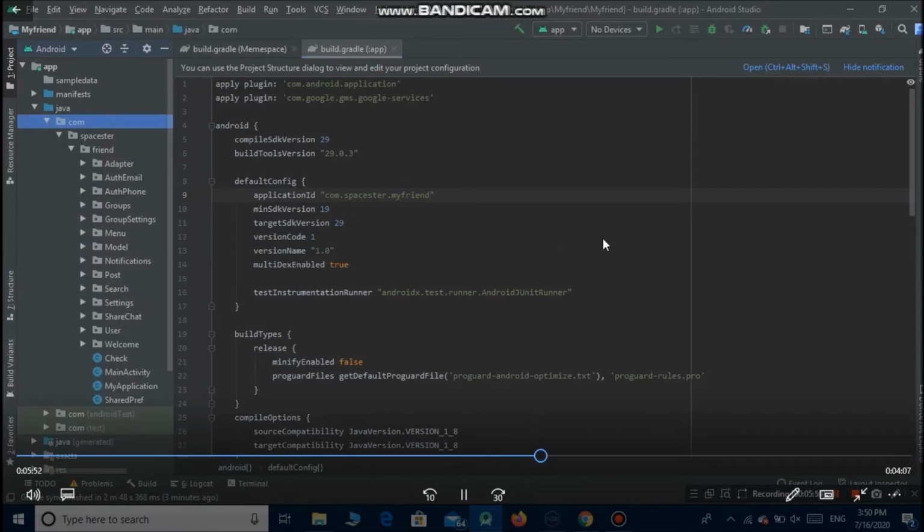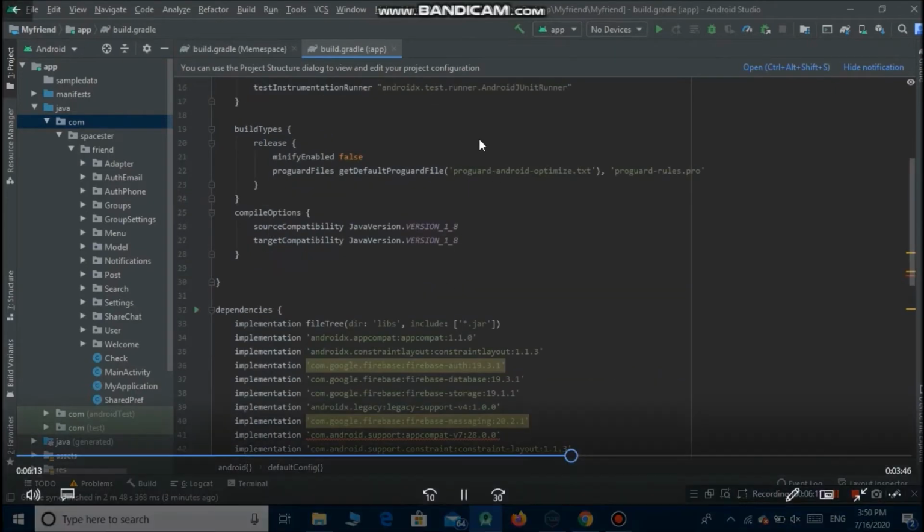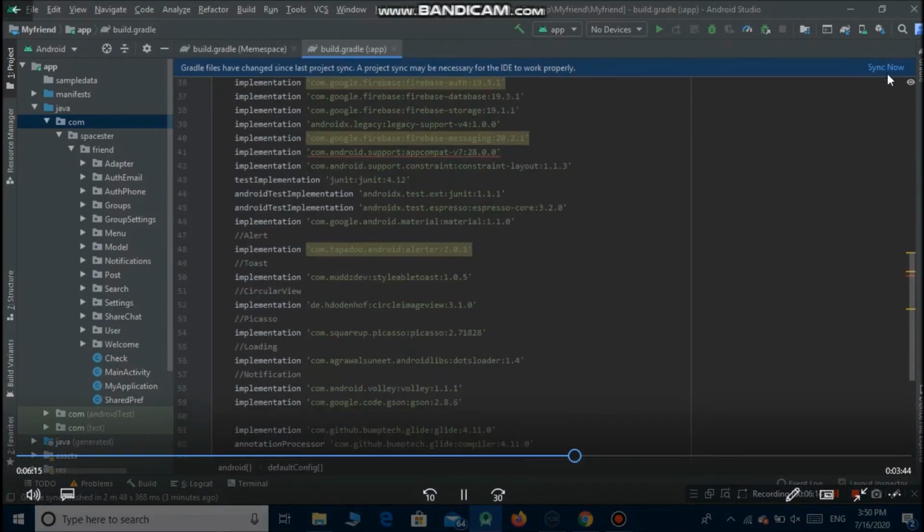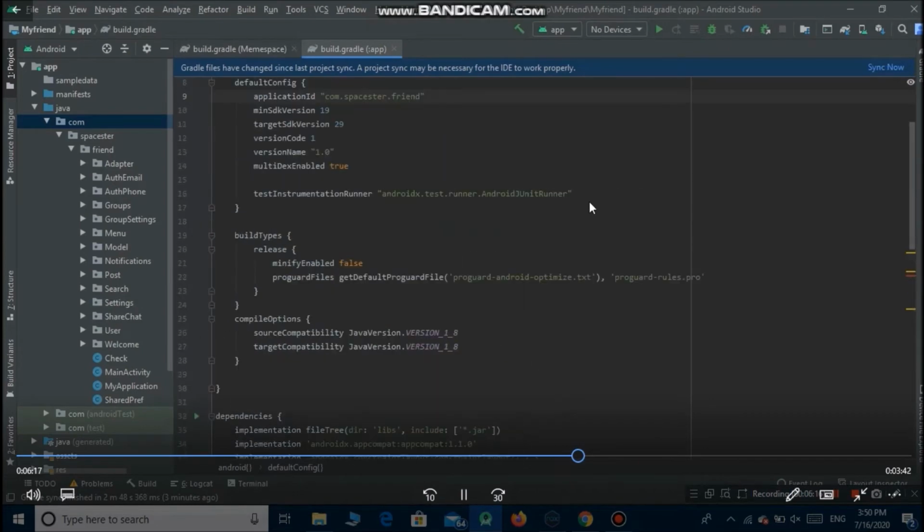The package name here will be the same as you have changed in this, like com.spacestore.friend. I've changed it to friend, so I have to change it here. So now all is done. You have to click on sync now.